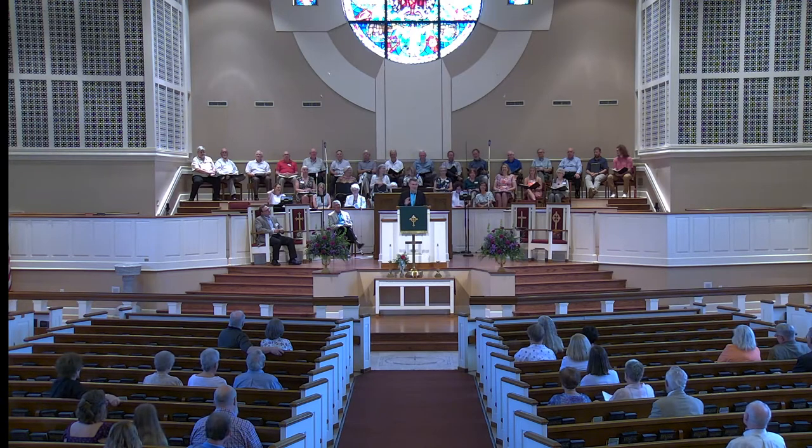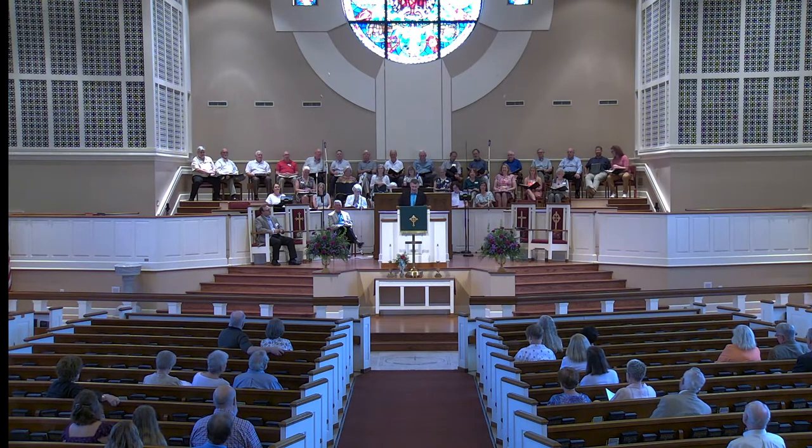We do have one that we want to add. You'll notice the rosebud on the altar. That is in honor of Walker Abbott Sherman, who was born this past week. The name we have in our bulletin on page 3 is wrong there. That is for Walter Abbott Sherman. And we want to say congratulations to the Sherman and Walker family on Walker's birth.